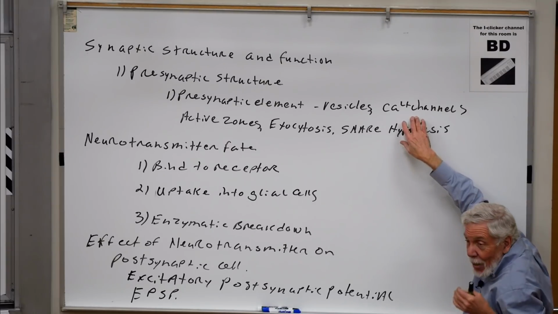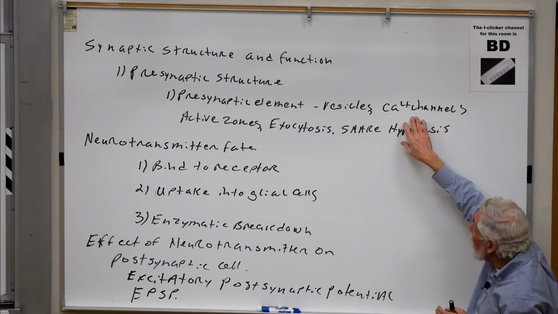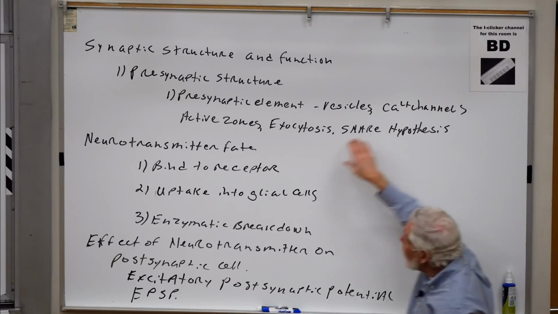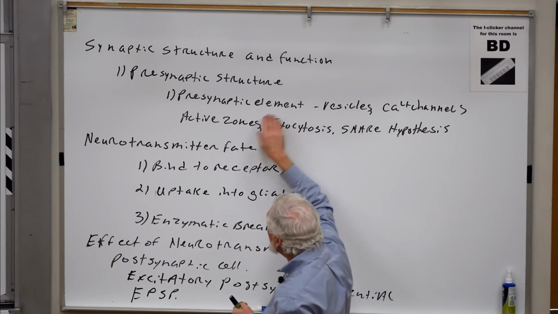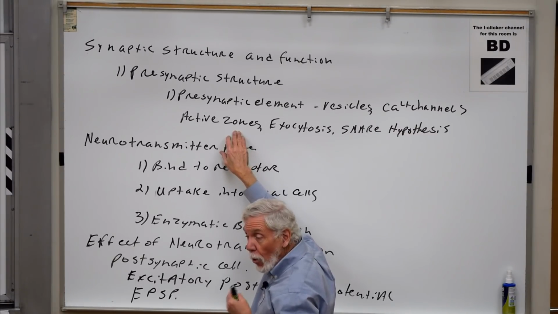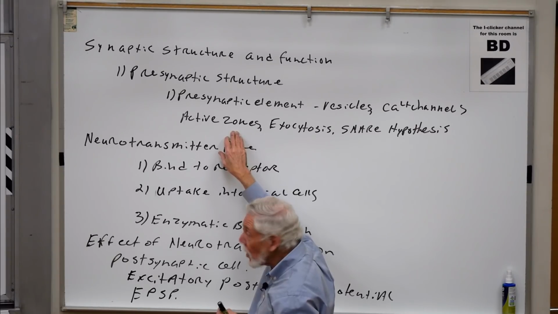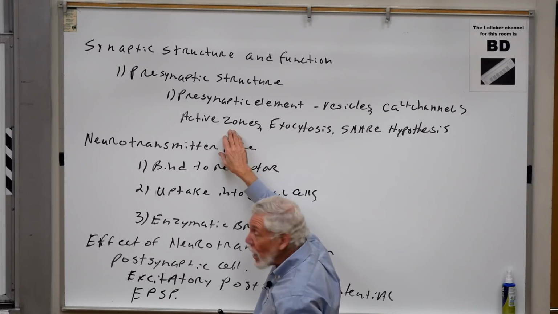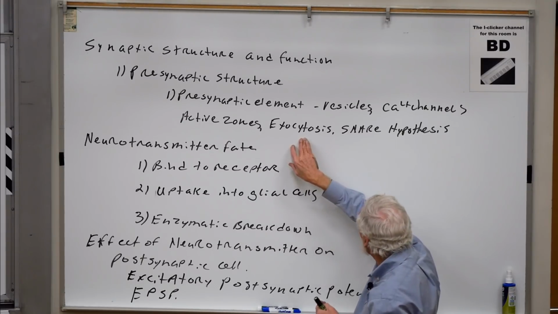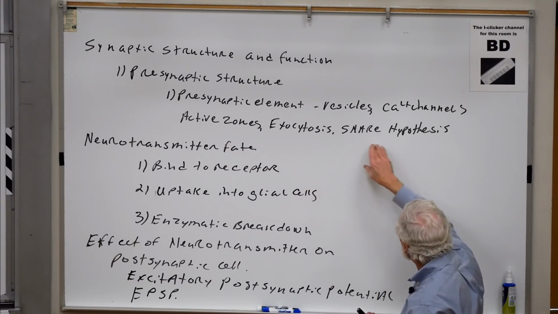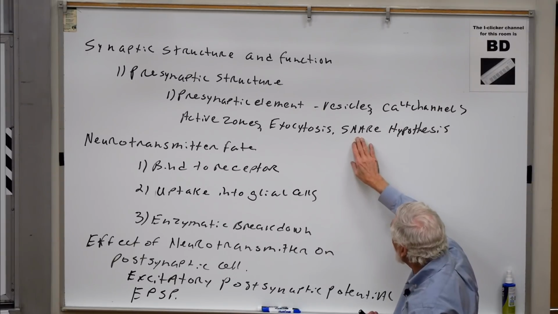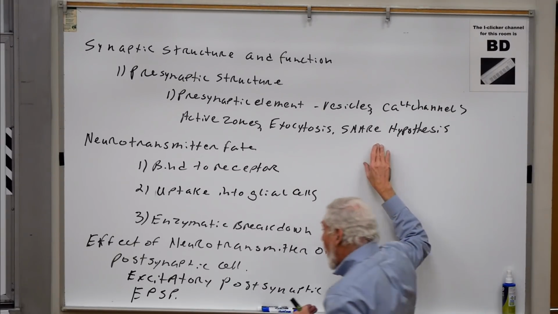We'll find that in the plasma membrane of these cells, the voltage-gated calcium channels will be clustered at certain sites. And along with the voltage-gated calcium channels, the vesicles are going to nestle up against the membrane at a site called an active zone. So the sequence of events is: the action potential arrives, depolarizes the membrane, opens voltage-gated calcium channels, calcium comes in at the active zone, and triggers the exocytotic event, where there's exocytosis of the synaptic vesicle with the plasma membrane to release the neurotransmitter. In 2012, the molecular understanding of this sequence of events was awarded the Nobel Prize for the SNARE hypothesis, and we'll talk about that.